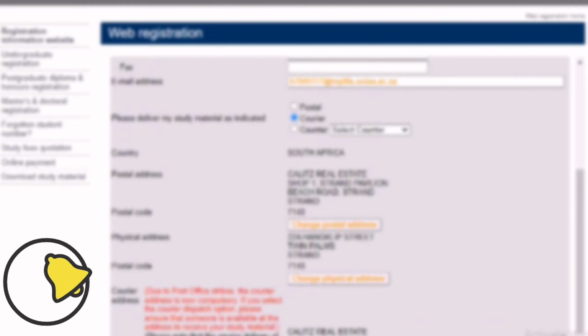They ask you your postal address, your courier address, all of that information that you actually put in when you applied for UNISA would be displayed there. I actually had to change my number because my number changed because I had a weird situation. So that's just all of the information. How they'll be sending the packages to you, which would be your books, and how they'd be in contact with you. And then of course just all of your cell phone numbers and the language you speak and different little things like that.